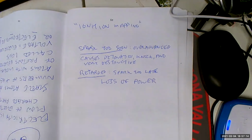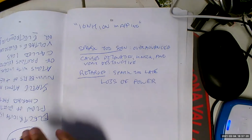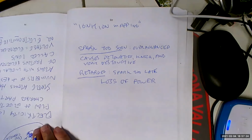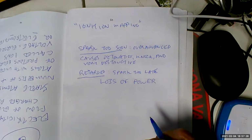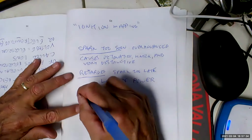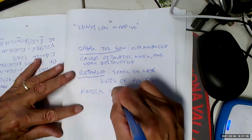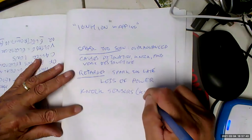Yeah. So where do we want our spark to be? Just right. Not too quick, not too late. Yep. Now we have maximum safe advance at all times, because what are we going to install on our car so that we don't get too much spark advance? Knock sensors. That's what it looks like.